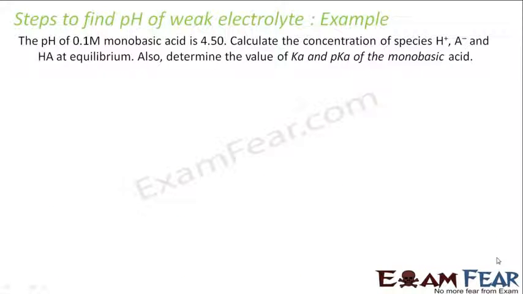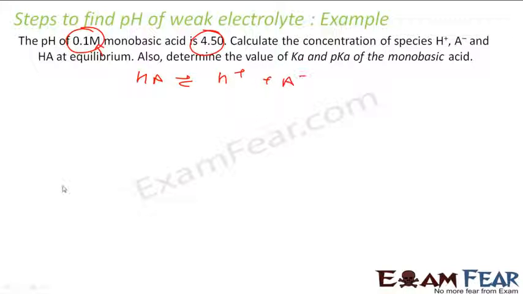So let's take one more question. Here the pH is given, the initial concentration is given. We have to find the concentrations of the species that are given. Example, the reaction is we have HA acid, it gives H plus and A minus. At t equal to 0, this was 0.1 M, this was nothing. At t equal to equilibrium, the pH is 4.5. This is, let's suppose, 0.1 minus x, this becomes x and this is x, right?